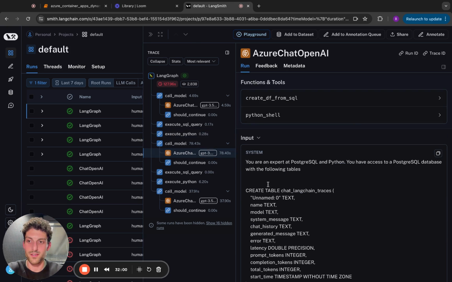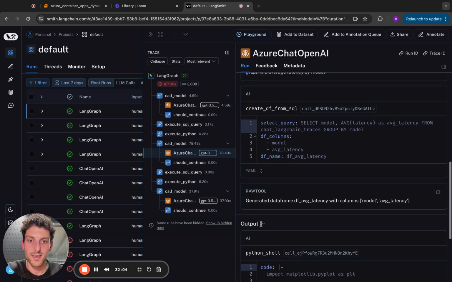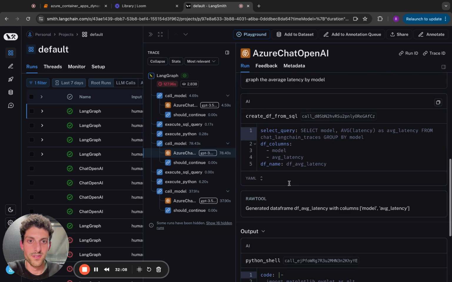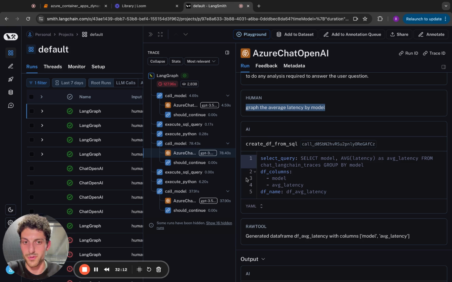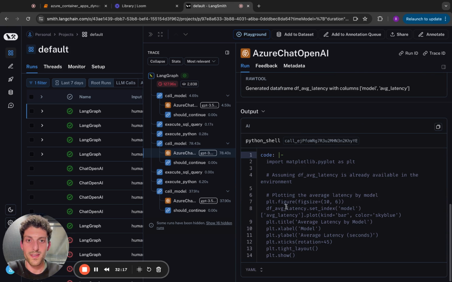Then we get back to calling our model again, and this time we're passing in our system message, the human input, the first generated AI message which had the tool call, and the output of that tool call. And this time the model calls the Python shell tool instead of the SQL query tool. And notice that it writes code assuming it has access to this df average latency variable.